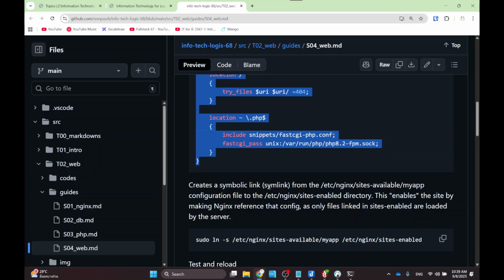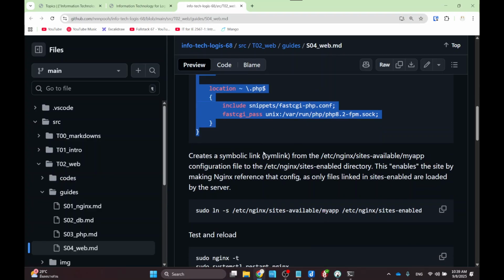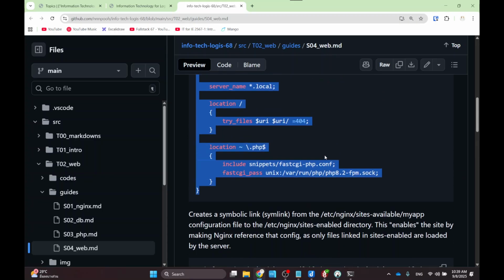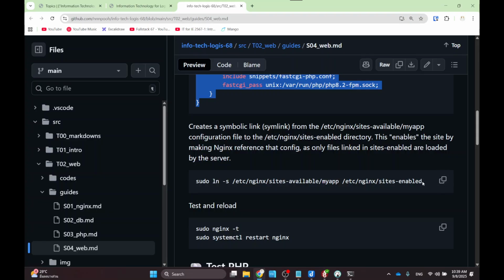Okay, so almost done. The next thing is we are going to enable it. Right now we're creating the settings, but the site is not enabled. Think about it like when you add a new site into your Windows, you might want to click turn on, like the on button. Except that the turning on button in here looks really complicated, but actually it's not. But that's the way that it's recommended.